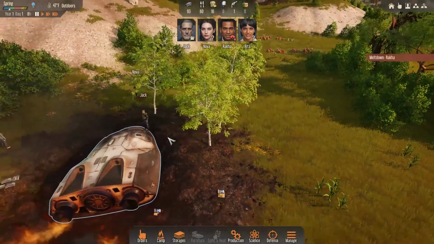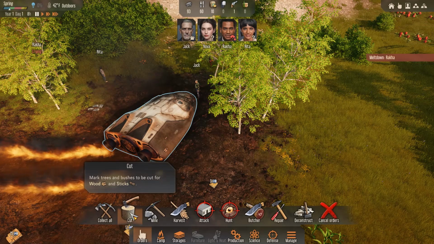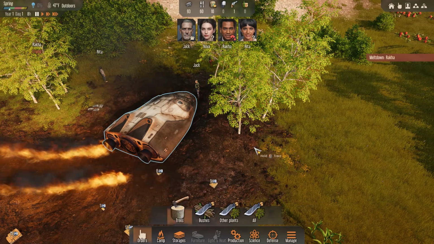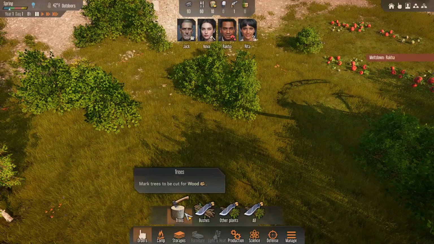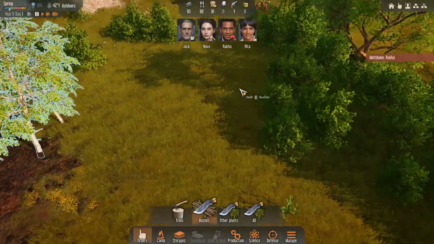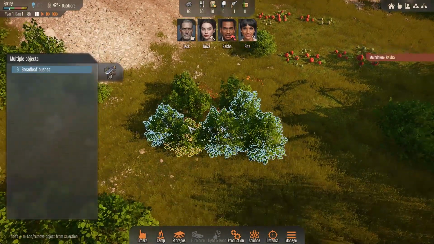First things first, let's assign some tasks, because keeping their minds off of the crash and their dire situation is probably a good thing. So we're going to go ahead and mark some trees for chopping, and also some bushes for chopping, which will give us sticks. Let's chop these over here, because I think we're going to make a base right here.